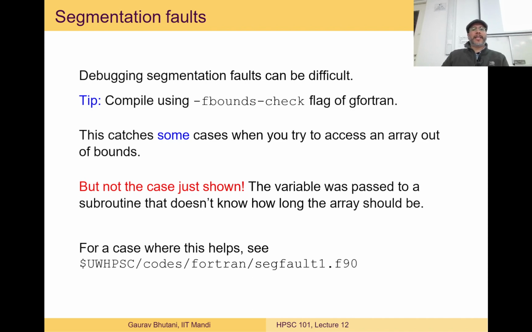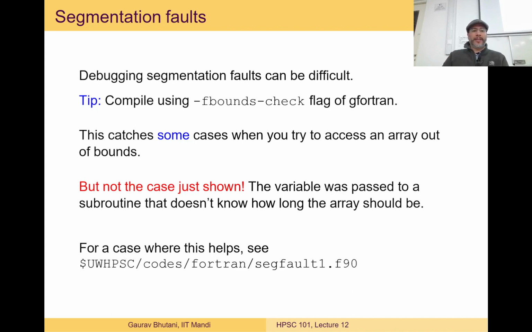So this will check the bounds. Let's discuss it first. If we use -fbounds-check, it will figure out that you had this much memory available to you, but you're trying to access something beyond that. So this flag will have some extra checks that are being done, and it will catch them hopefully and give you an error during compile time.